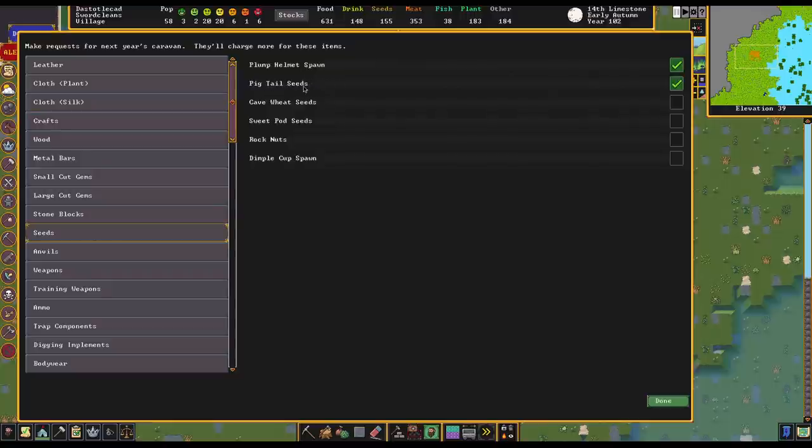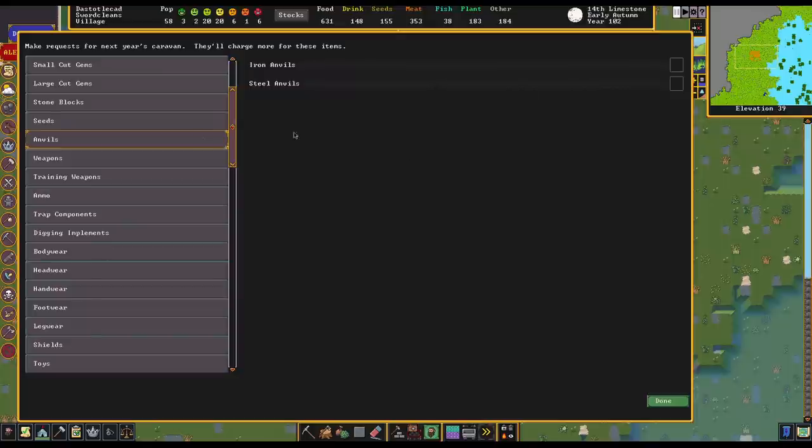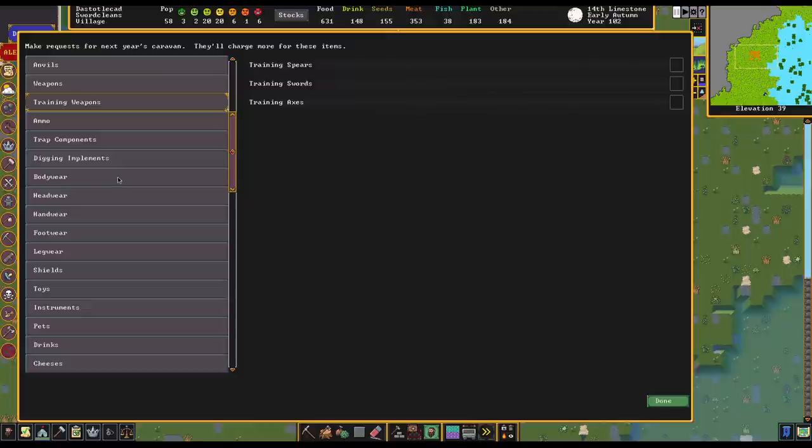I'll ask for more plump helmet and pigtail seeds, because I still want a decent amount of those coming in. I think we've got quite a few anvils now, and I can always make my own now that we've got things sorted out. Sometimes asking for weapons is a good idea, but they can be expensive, and right now I'm sorted to make my own weapons, right? But if I didn't have steel or didn't have silver, so the only weapons I could make would be out of crappy soft metals, then it might be more important for me to request some. I'd still have to pick and choose which ones I bought, because I'd want good stuff.